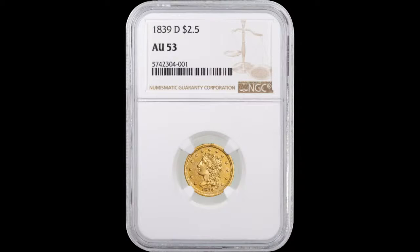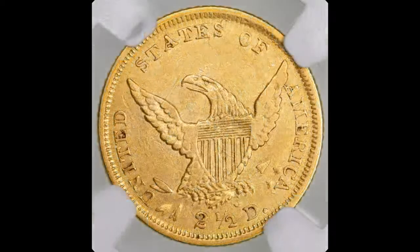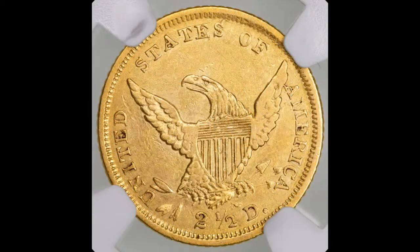Morgan dollars, there's mint state coins because they were in these bags that were in treasury vaults. Right. Type 1 double eagles, the only reason we have mint state coins is because of this shipwreck. They went on the SS Central America and the ship sunk. There's a hoard. Later dates, the late 19th century, early 20th century, we talk about the European bank hoard. These coins were struck, they were in banks, and then they got shipped overseas.